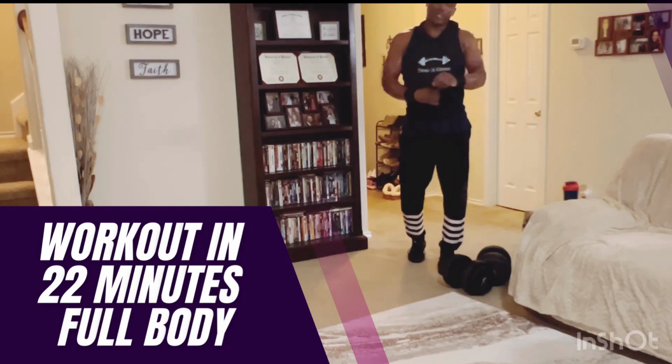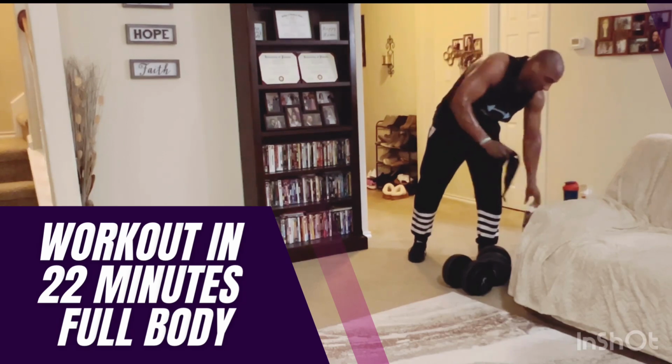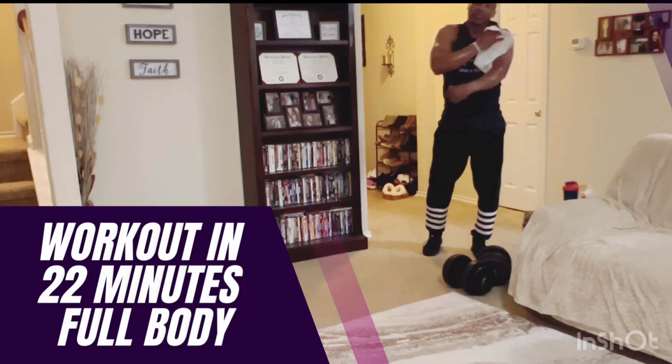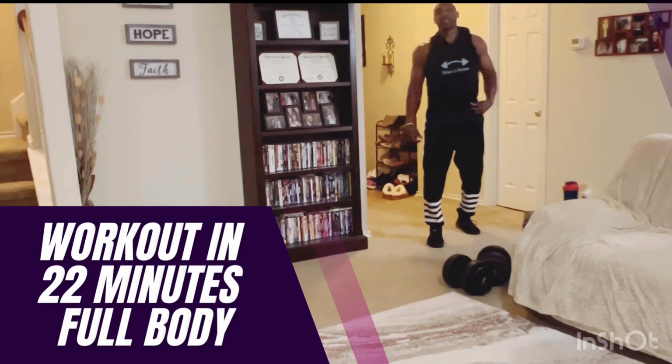Your 22 minute workout a day. 22 minutes, everybody can squeeze in a 20 minute workout no matter what you got going in life. Maybe you're the type of person who doesn't want to get up in the morning and work out, or you want to work out in the evenings. Doesn't really matter. As long as you get it done, combined with healthy eating, you will get results.